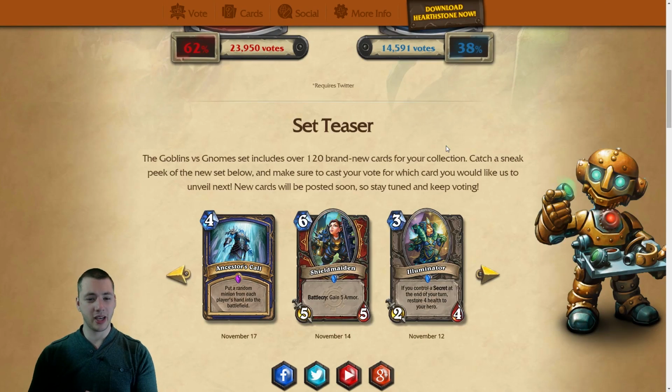What do we have here? Okay, we're going to start with the Illuminator. So if you control a secret, at the end of your turn, restore 4 health to your hero. It's okay, especially for some decks without heal potential. Secret Mage doesn't have heals on his own. Hunter doesn't have heals on his own. For a Paladin, it would be super annoying if you play the full heal Paladin.